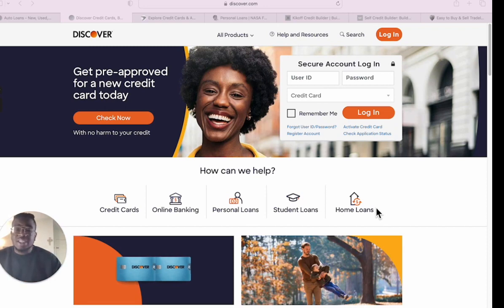But with that being said, again, I'm going to show you how to bulletproof your credit profile. Not only that, but I'm going to show you, if you're just starting your credit, if you're 18 years old, you have no credit at all, you have zero credit, what you need to do so that you can build your credit profile within 60 to 90 days so that you can start getting approvals.